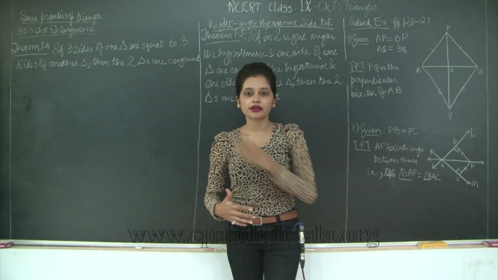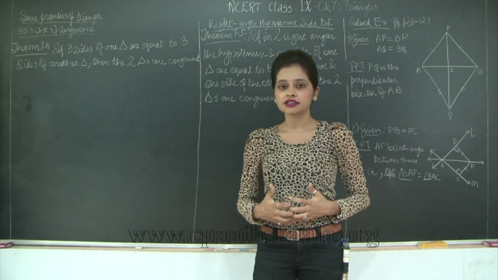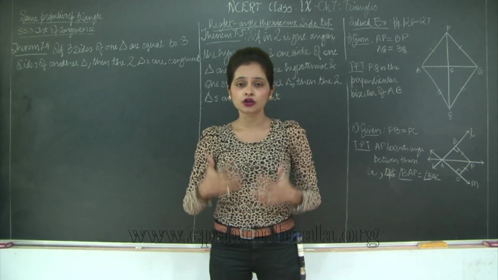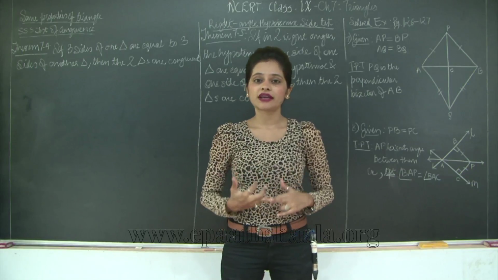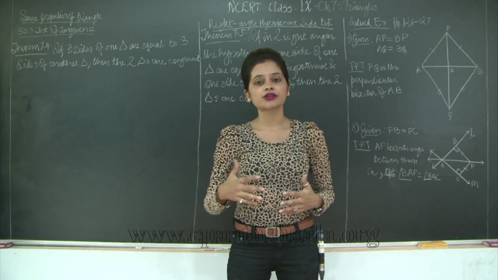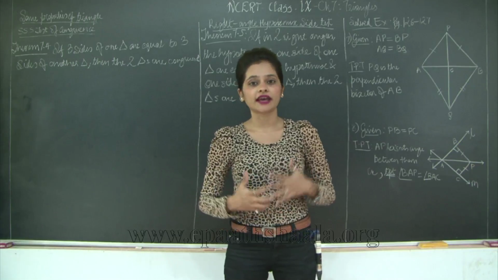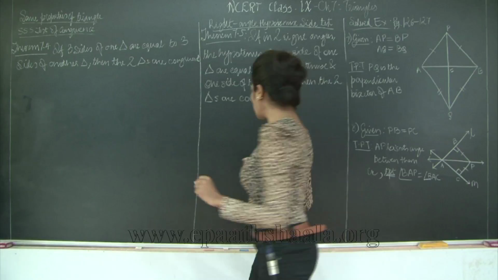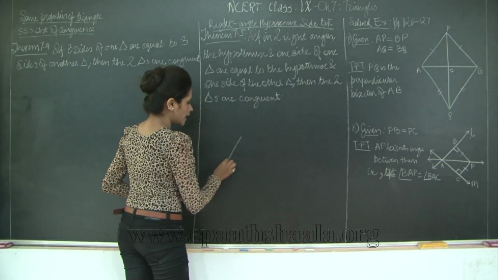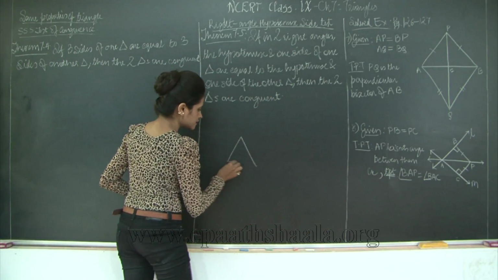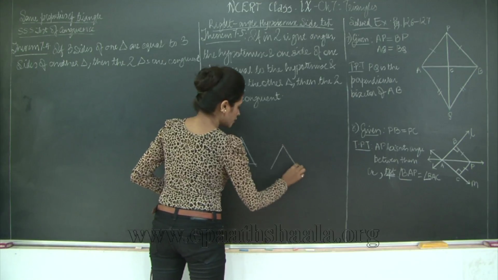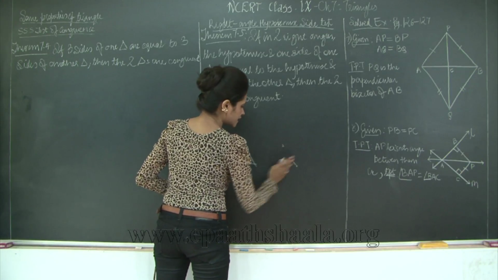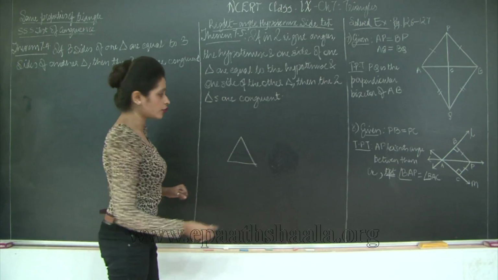The other test that we looked at was ASA test, or you can even say AAS test. That includes two angles and one side of two triangles should be congruent to the corresponding angles and sides of the other triangle. So we also learned a different thing, wherein if we have two triangles wherein all the three angles are equal, then you can't say that they are congruent by AAA test.